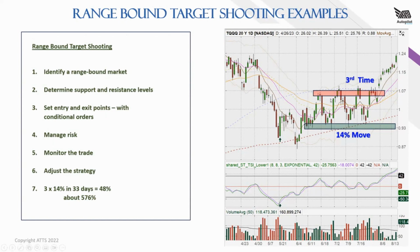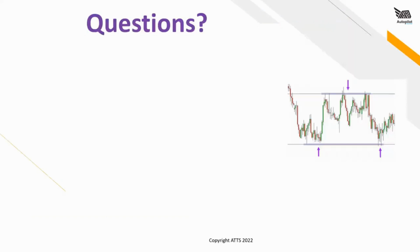So in conclusion, one, trading range-bound stocks or ETFs can be a profitable and low-risk trading strategy suitable for various types of market conditions, especially in the kind of market that we're in right now. By identifying the support and resistance levels and setting clear entry and exit points, you can take advantage of this predictable move within the range. And one of the biggest reasons why I see people fail at this strategy is they don't have the patience. The strategy offers traders flexibility, reduced risk, and opportunities for consistent profits, whether you're a beginning or experienced trader.